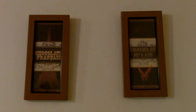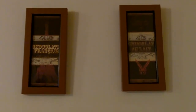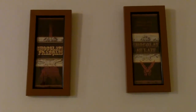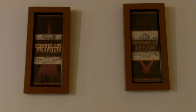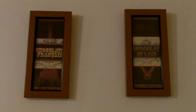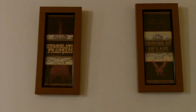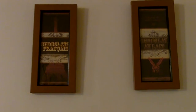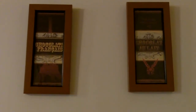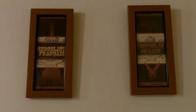And here in the dining room, I have these two little plaques. These were originally from Target, and I found them at the Goodwill. This was a long time ago when I first started shopping at the Goodwill, when they first opened up. And I've had these for a very long time. I had originally listed them on eBay, and then they didn't sell. So when they didn't sell, I decided to keep them. And I love the colors. It has a little bit of yellow, some brown, and some beige, so it goes really well with the tablecloth that I have that is yellow. This just really works well with that.